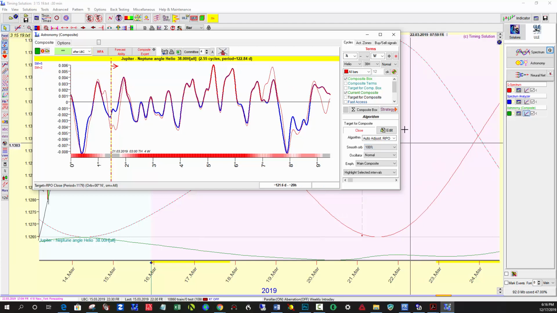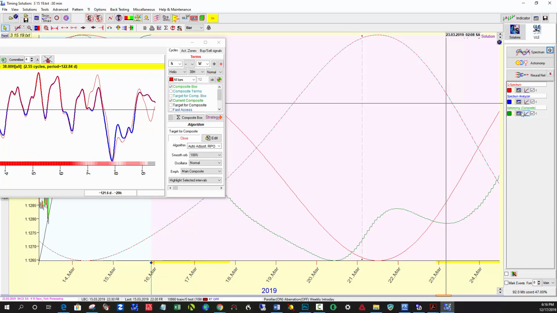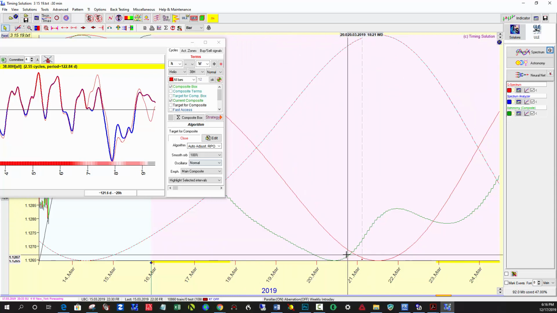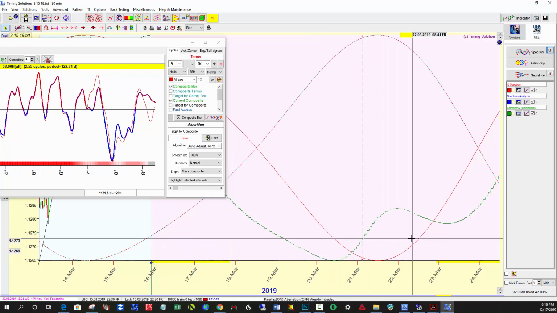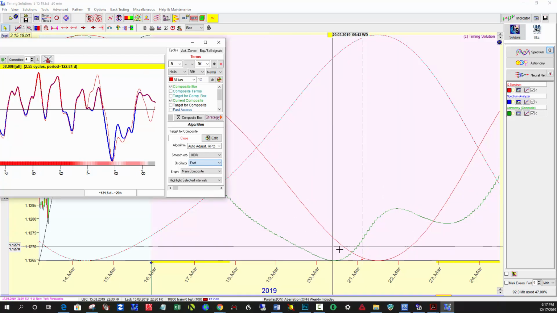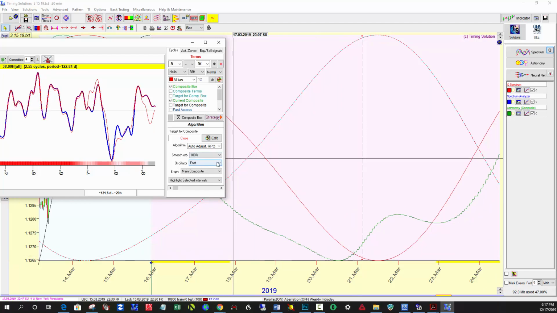So I'm going to run with that. And when a cycle, I've noticed in my back testing, is reversing upward and crossing this line, I want to use fast. Well, that didn't do much, so I'll just put it back to normal.